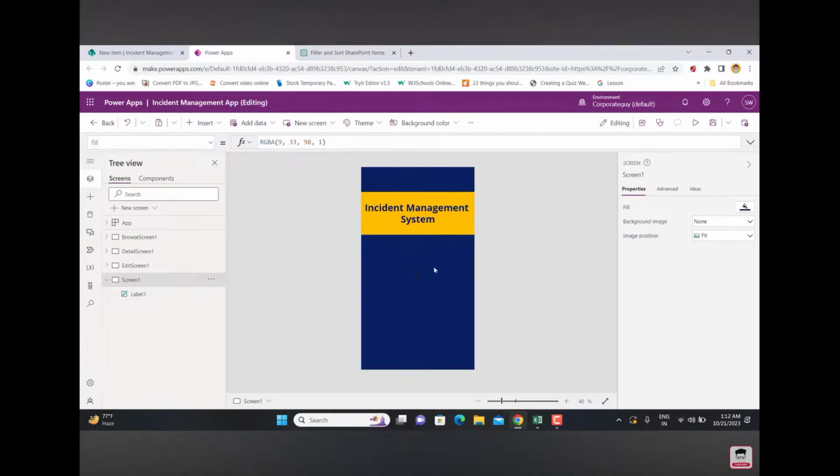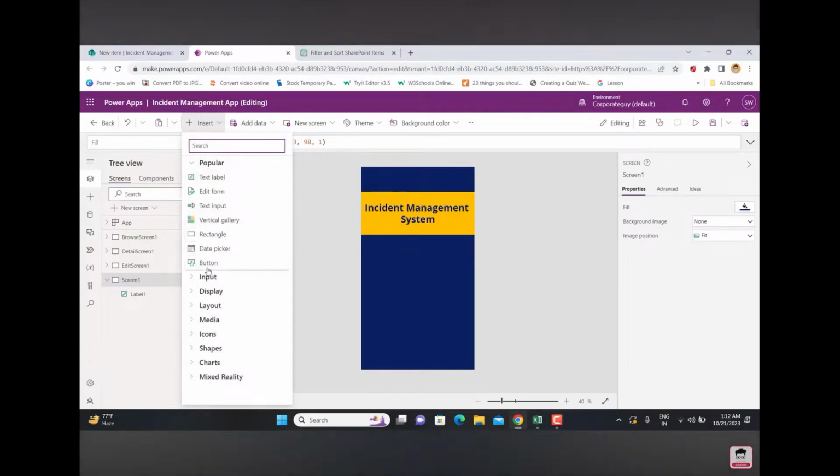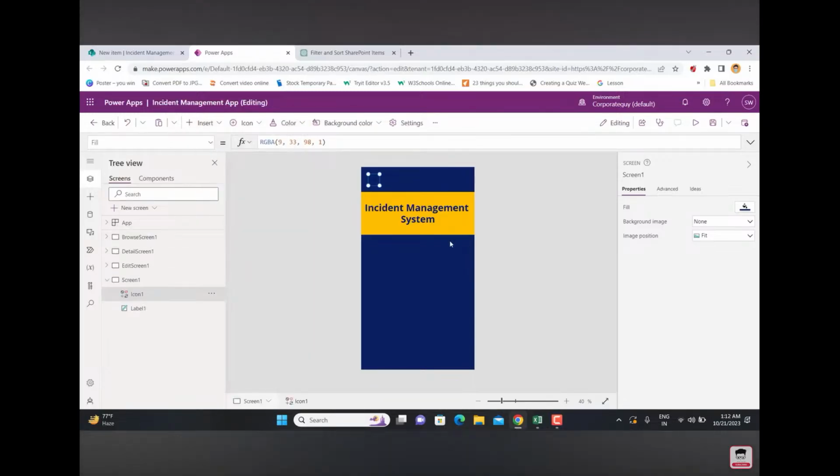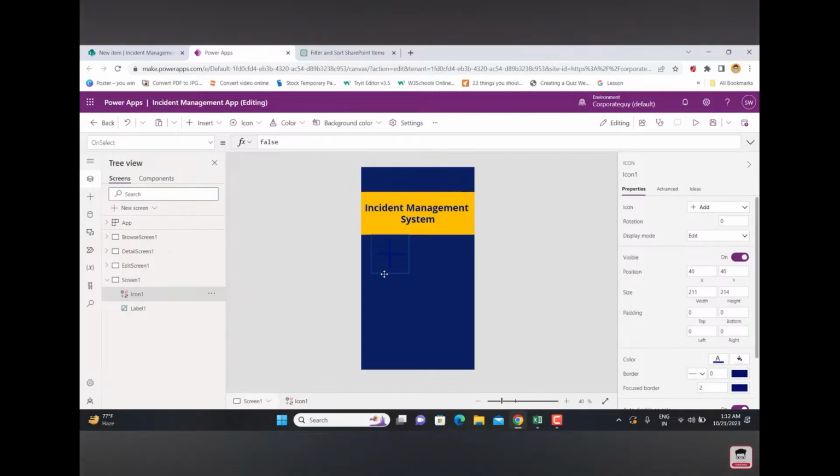So this is the incident management system label, and then I'm going to put some buttons and icons here so that I can navigate between the different screens, right? I will go to insert and put an icon. Let us say I want to add this icon, add. What add is going to do is serve as an icon to add new incidents, right?